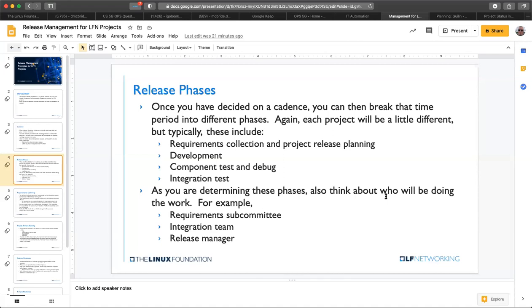Similarly, for integration, if you have a significant integration effort, you're going to find that you have a bunch of projects that need to integrate together, but they need some kind of leadership, some kind of glue that pulls them all together, because they are normally working separately. They've gone through their development process, tests, and so on, and it's like, well, we're ready to integrate. Well, how do we integrate? A lot of times, having an integration team, a project specifically dedicated to integration, helps. It worries about all of the infrastructure that's necessary, coordinates getting the release candidate artifacts from the different projects, pulls them all together, and conducts integration tests. That's a significant effort, so it helps to have a specific integration team that works on that.